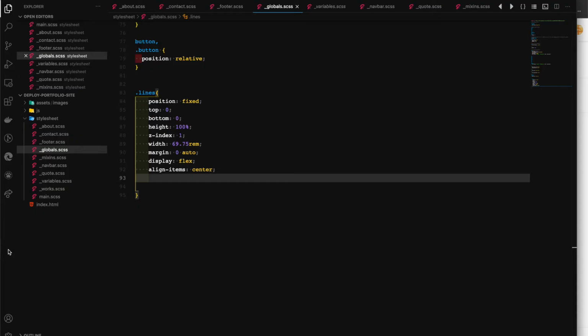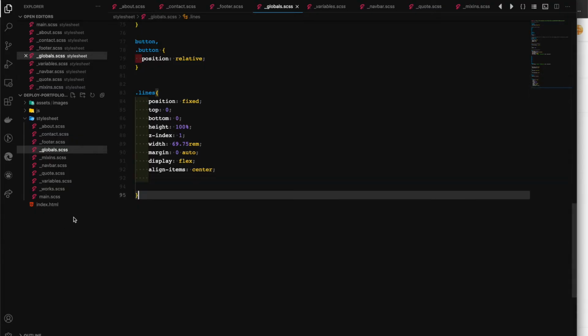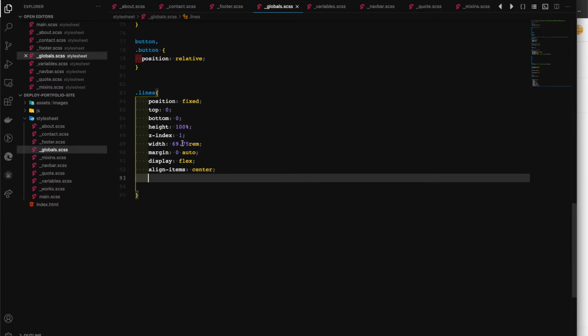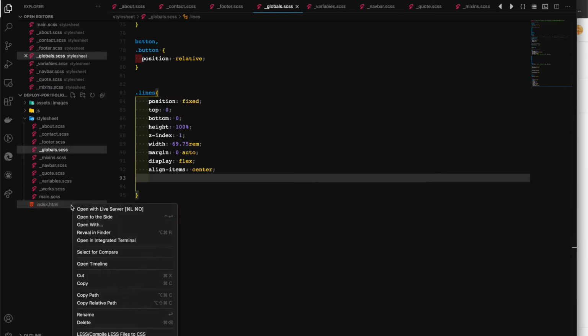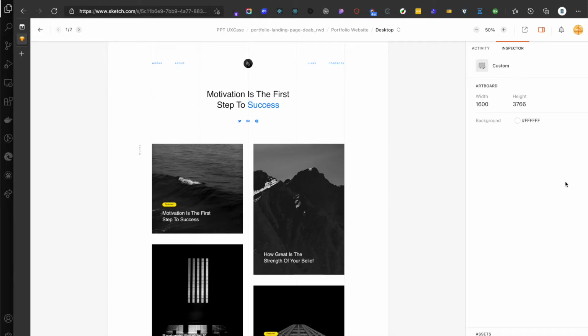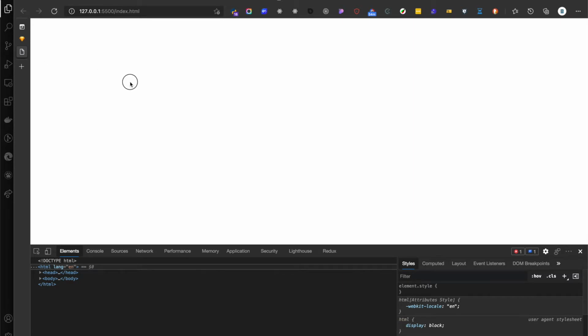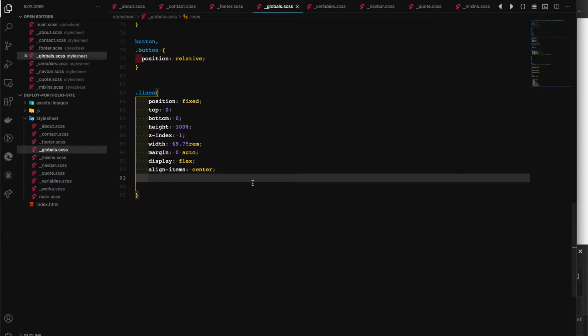I will also grab on to watching SASS files. So let's spin up our live server. If you haven't installed the live server, you can just go to extensions and install it. Let's click on the live server, and as you can see, we have successfully opened up the port and it is looking for the changes. So we will now add some styles, and then we will also compile our SCSS to CSS with the help of an extension as well.